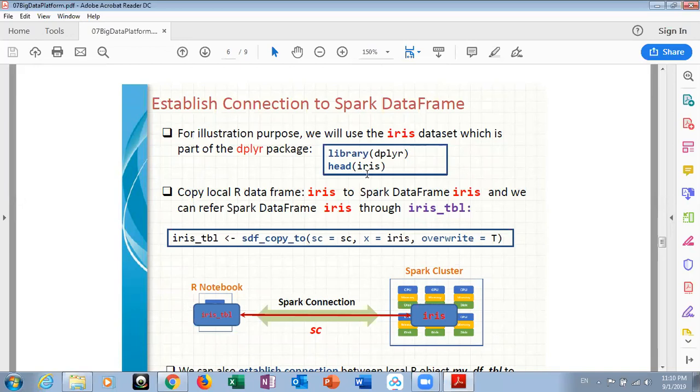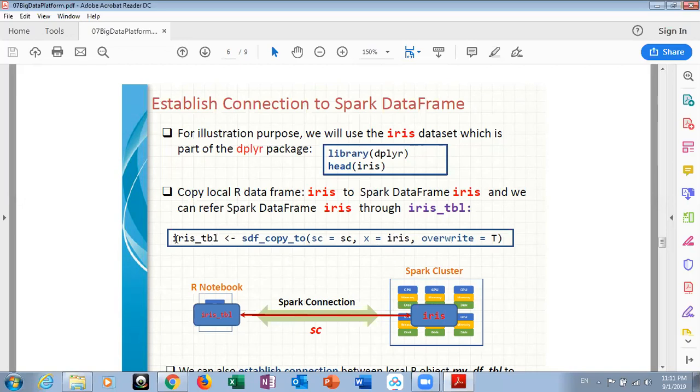For illustration purposes, we're going to copy the iris dataset from the local R notebook computing environment to the Spark cluster using sdf_copy_to with the Spark connection sc we just created. x here is the dataset we want to copy to the Spark system, which is the iris dataset.